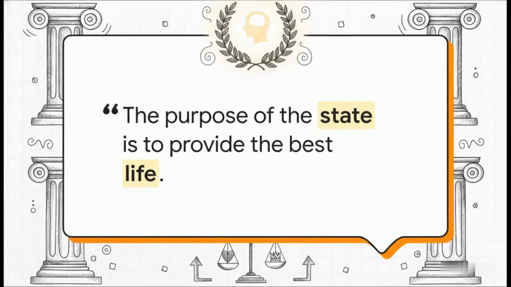And to perfectly illustrate that older classical tradition, listen to this quote. Aristotle famously said, "Rajya ka udeshya sarva shrisht jivan pradhan karna hai." The purpose of the state is to provide the best life. That right there, that is the absolute heartbeat of classical political theory. It isn't just about managing traffic laws or making sure taxes are collected on time. The ultimate, highest goal of the state in this view is to elevate the human condition and define justice in its most perfect form.